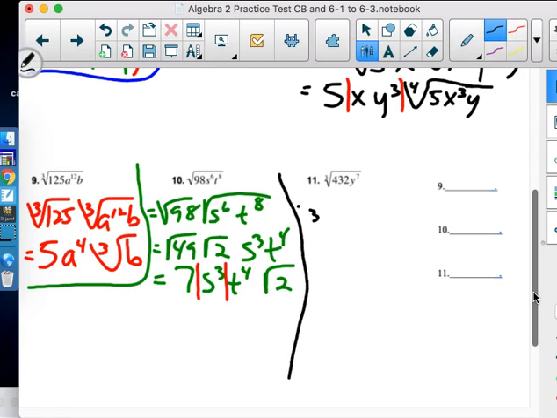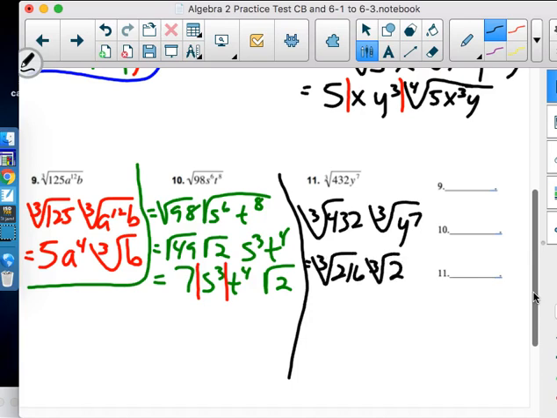Cubed root of 432. Well, at least the Y's won't be horrible, right? I mean, they're not going to be ugly. Okay, so we need a cubed root that's going to go into 432 nicely. 216. Goes in how many times? Twice. Beautiful. Okay. 3 going to go into 7? Yes and no, right? How many times does it go in nicely? Twice, but with an ugly remainder.